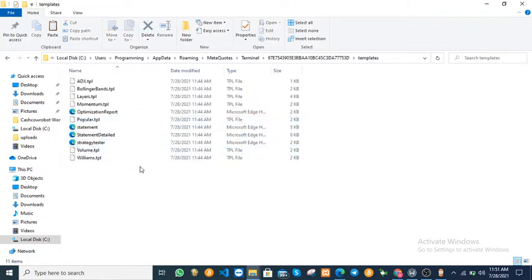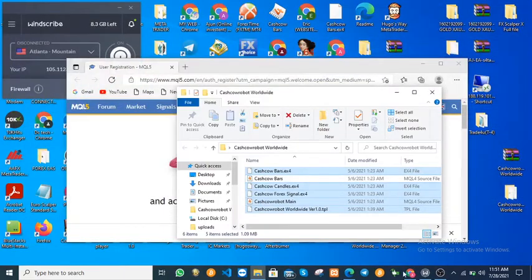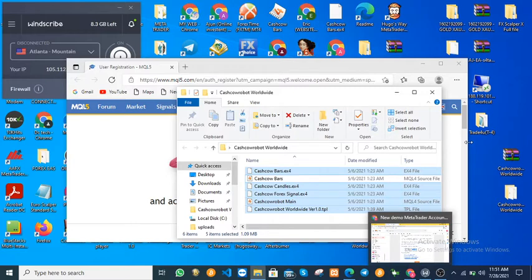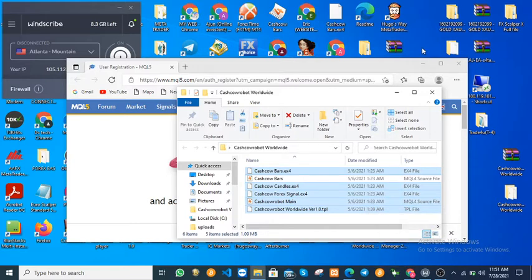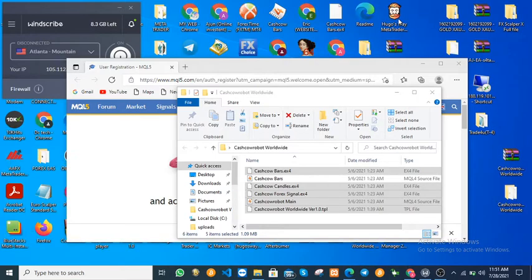This is the template folder. Okay, it is pasted. So you close. I've closed the terminal so that the installation will be done, so you refresh your PC. Then after you refresh your PC, you open the terminal again.